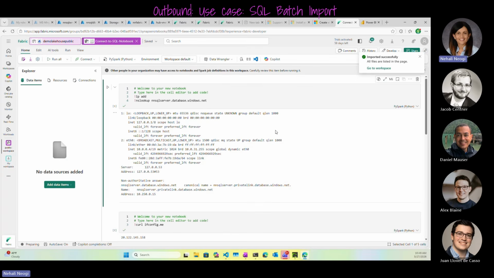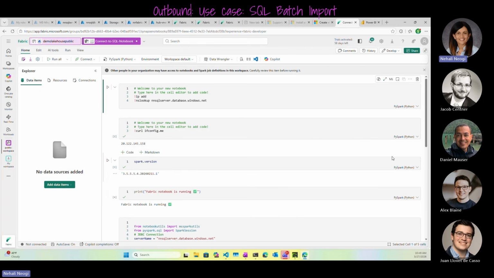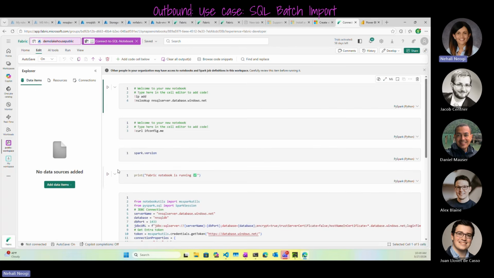Is there a good way to clear all the output in one click, Juan? I usually do a roundabout way, and I do this. Is there a smarter way to do that? If you go on the edit button at the top of your tool ribbon inside of this notebook view, you should be able to access a clear all outputs button. Ah, nice. Okay, cool. Exactly.